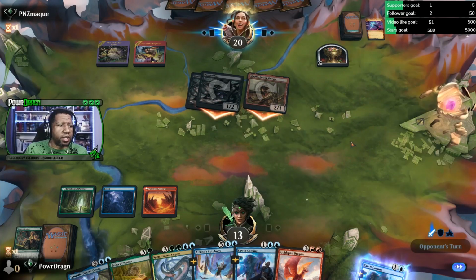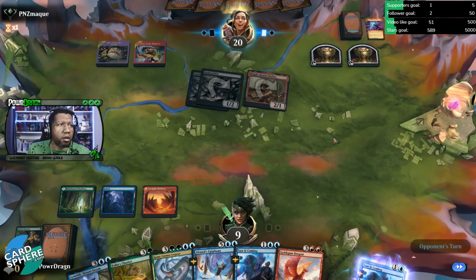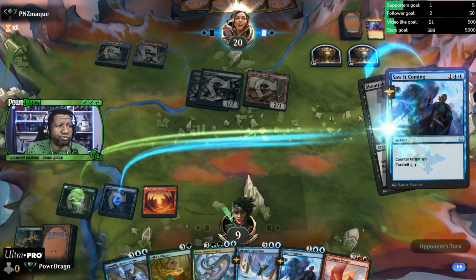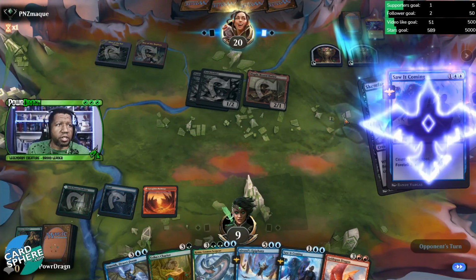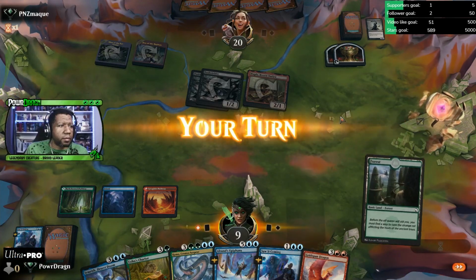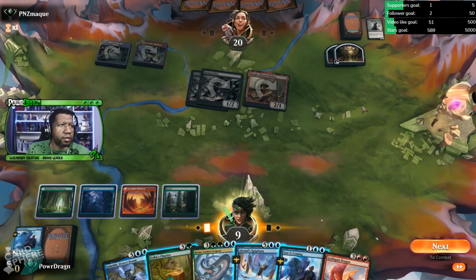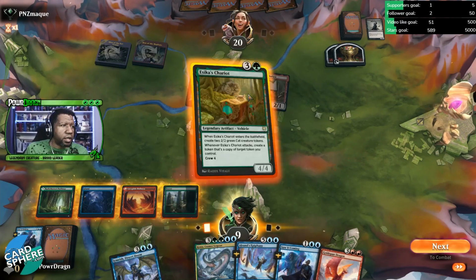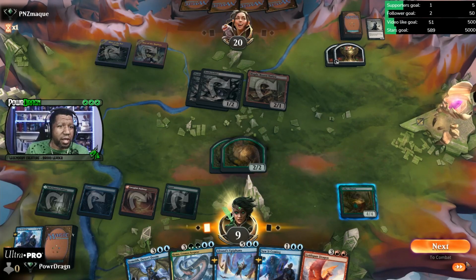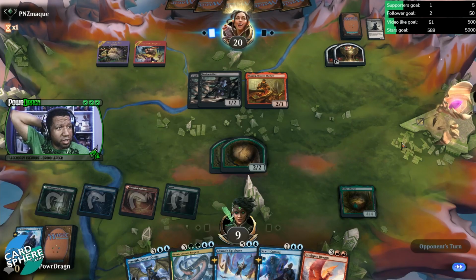Yeah, I don't think we can do anything here. We just didn't draw the land, unfortunately. I mean, sure, just to save ourselves a bit of a beating. But I'm pretty sure it's too late. I guess this is the best thing we can do, just to suck up some damage. And I don't even love this, but, I mean, we gotta do something.